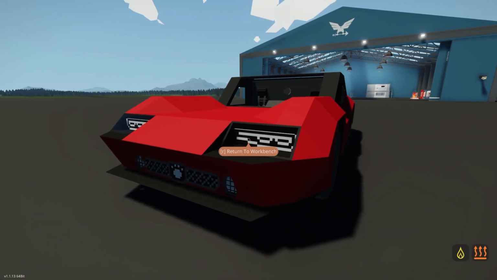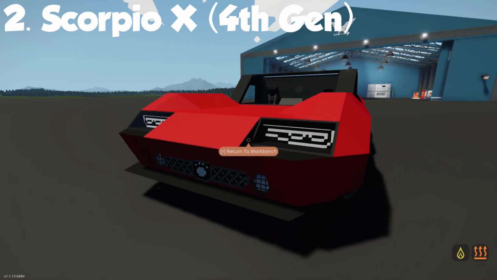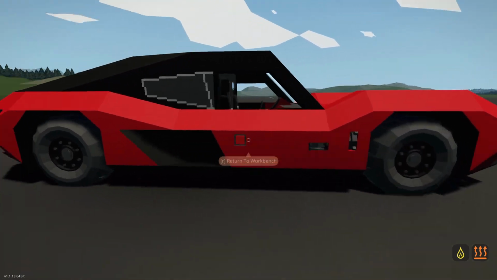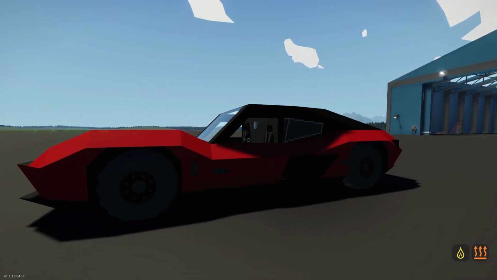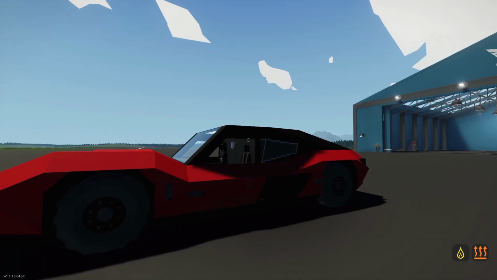The next vehicle we have is the Scorpio X 4th generation. Now, this thing is a crazy cool electric car. The design and attention to detail that was put into this car is crazy. And the best part I would say about this car is its interior. So let's go ahead and check this out.